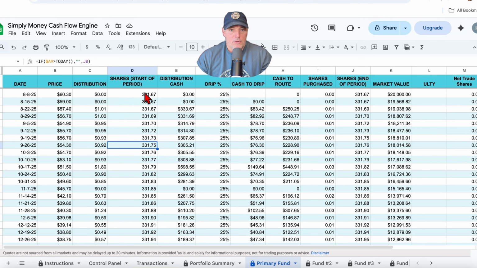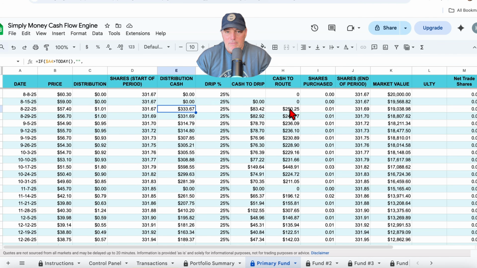Column D is showing you your start shares at this period, how many shares you have. So you can see it's accumulating as we're adding in these distributions and buying more shares. We have over here the distribution cash. So you get your distribution multiplied by however many shares you have. That's your distribution cash. And remember, we're only dripping 25% of ULTY back in. So that means I have $83.42 to drip.